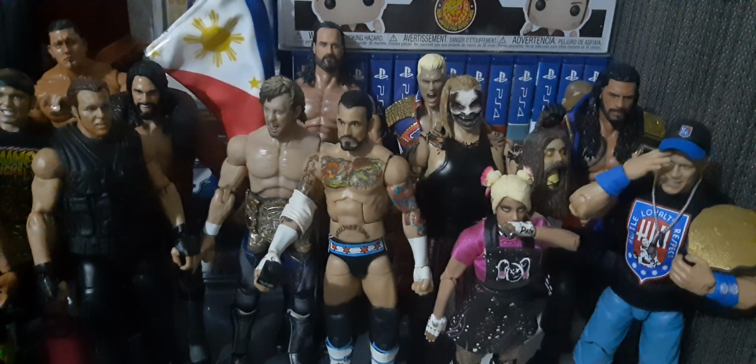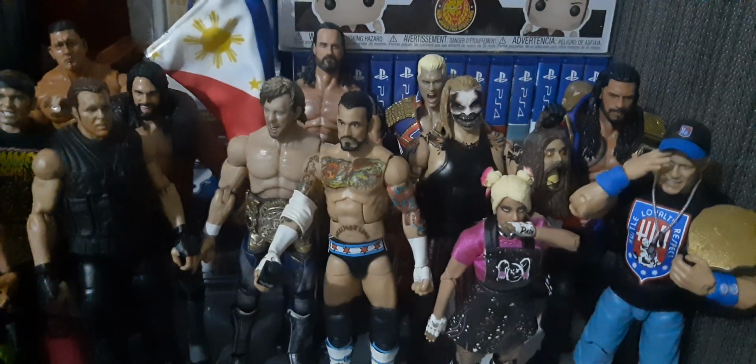So shout out to Rosh. He posted this in a Facebook group that was more for card collectibles, but it still applies to all collectibles. Just set a budget, and if it goes beyond that, just pass on it. Again, there's a downside there, because if the figure is a limited run and you pass up on it, you're not gonna get it for that price anymore. It's going to skyrocket. But that's the risk that you have to run regarding buying those figures. Which again, I'm trying to do that more often now, especially for the new figures. So I'm not sure how I can approach this, but this is the collection that I have so far.